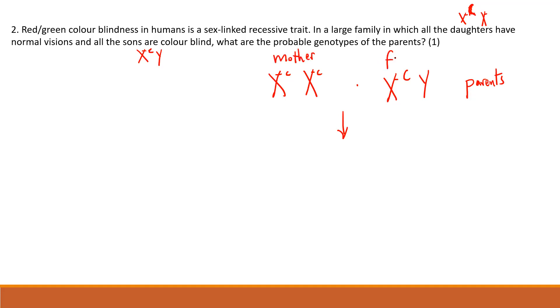The mother's gametes would be little c. The father's gametes, big C and Y. All the daughters are going to be heterozygotes, and the sons are going to be colorblind. Heterozygotes - notice that only the females can be heterozygotes. Okay, so that's how we do that question there.